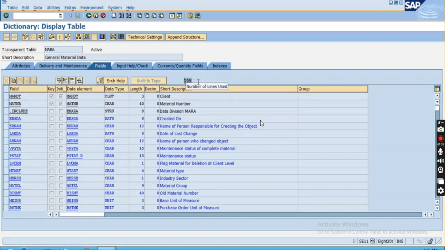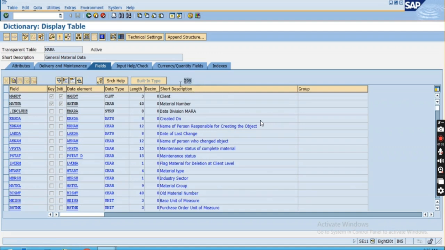But if you are going to display only some 200 or 100 fields, the problem will be different. That has been obsolete, I will tell you that option as well. Your question is genuine, sir.